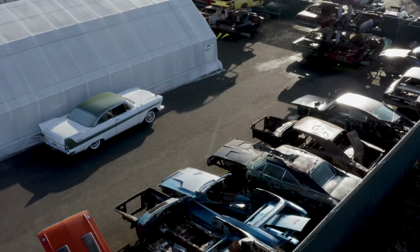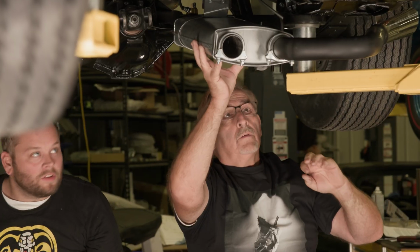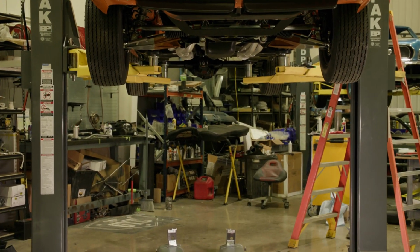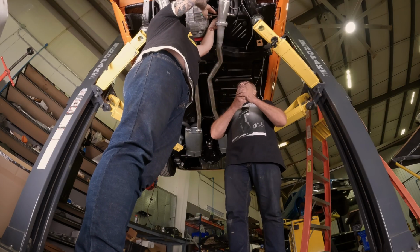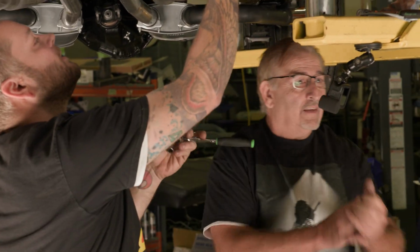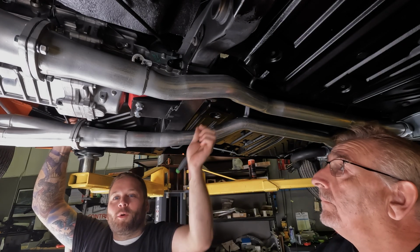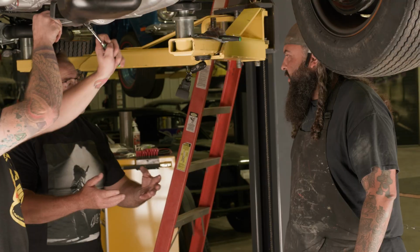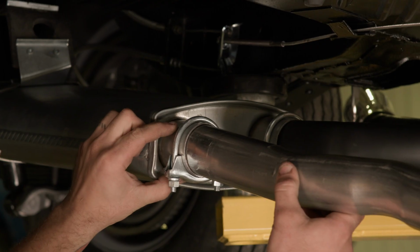Still to come. With pressure building. This guy's been working around the clock to get the car done in time for SEMA. Mark turns up the heat to keep the team on task. Smile, you little freak! This Crate Hemi Hellcat Red Eye needs some custom exhaust before they can fire it up. Can we start it after that at least? Yes, can we at least do that? We definitely can. I want to hear the exhaust. We're going to tighten it down and then we can hear the exhaust. But will the team survive their own venting? What have you been doing? You want to come adjust this piece again? Make it look like you were working on the car? Yeah. Nice try there, bud. Or will they turn over before this Hellcat does? You're just living a fake life and makes people upset. Find out when Graveyard Cars returns. It's so foolish. It's childish. Well, Will's not always right, is he?